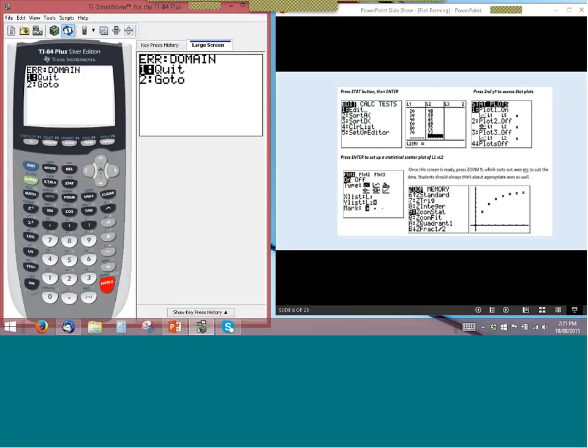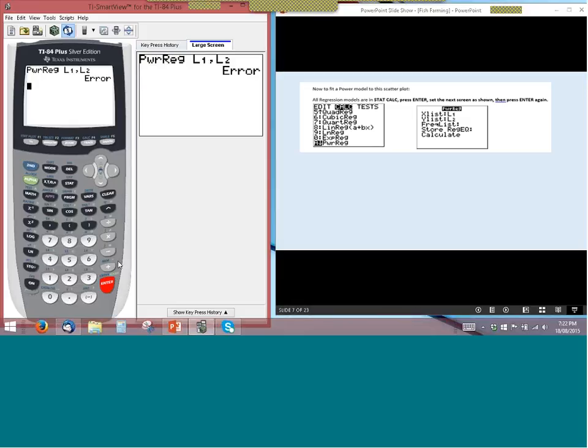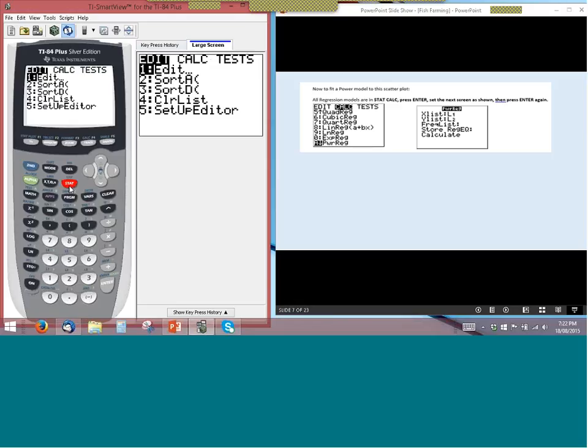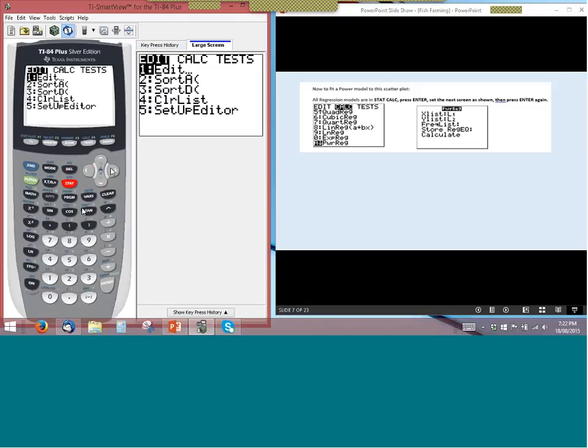I think it's really important that the students actually see that, because most of the regression equations that are calculated try to change your data to a linear one so they can put a linear fit to it, and they use logarithms. And so we cannot have the zeros in our list of data because the log of 0 isn't going to work. So I go back to my list and I delete that one, and across to this one, and I delete that one. And now I don't have the zeros in there.